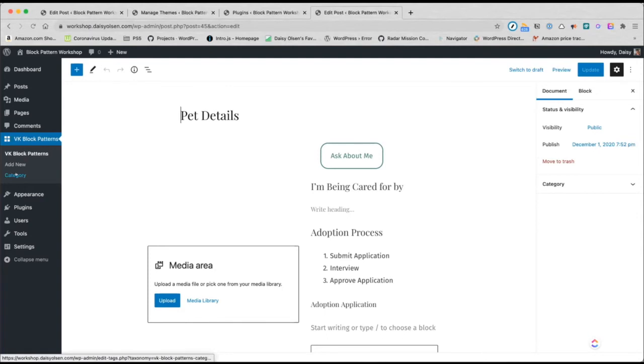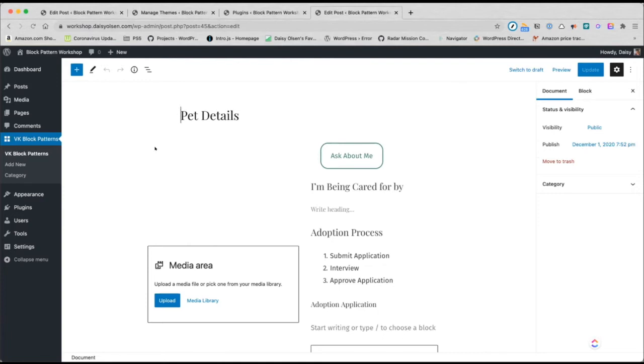If this plugin were to be deactivated, any times you had used it in the past would be fine, but you would lose the block patterns for future use because they would all still be in your database, but you wouldn't have access to them. But this is a much easier way to save block patterns than with registering them in the code.